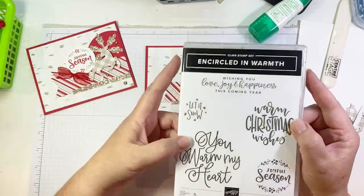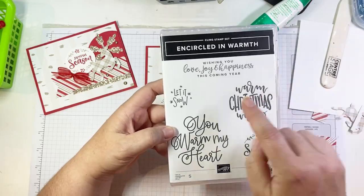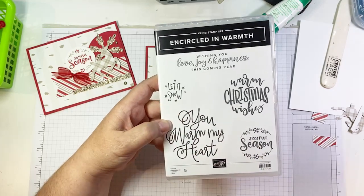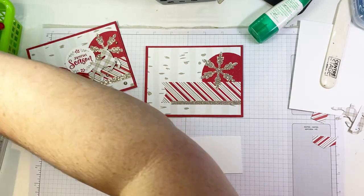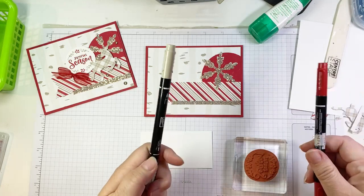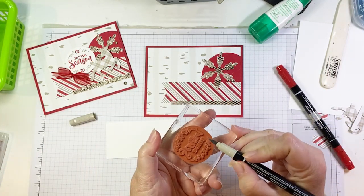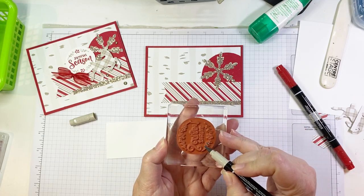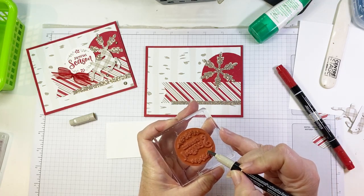So the sentiment is from a new set that's coming in the mini. It's called Encircled in Warmth, and it has awesome large sentiments. Okay, so we're going to use, which one are we using? Joyful Season, and we're going to use this one on the inside as well. So I wanted to bring in both the red and the Sahara Sand on my sentiment. So we are going to use our Stampin' Write markers to ink our stamp. So these little sprigs I am inking with Sahara Sand. So we're just going to get that inked up.